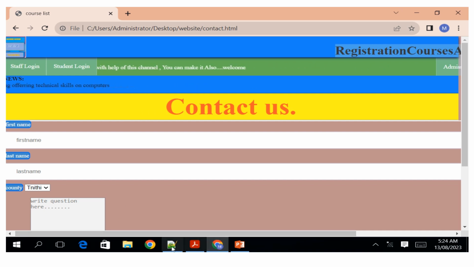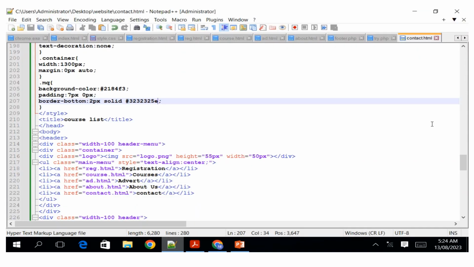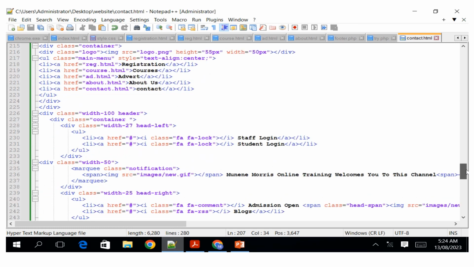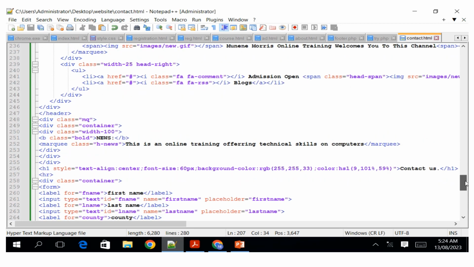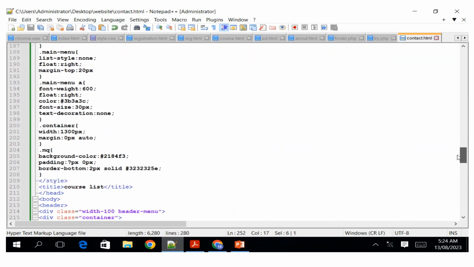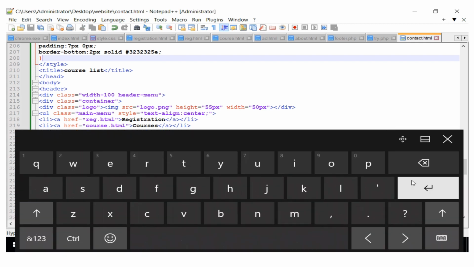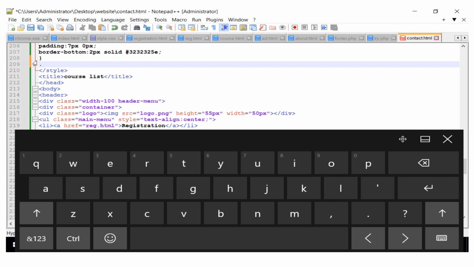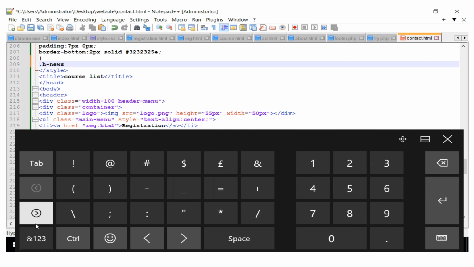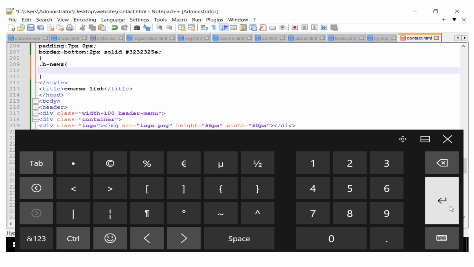So the next thing that we need to style, maybe we can style our second class that we have here, which is the head news. The head news here, we can copy it, then go below where we have the CSS, start with a full stop, and paste it there. We can give the styling to this also, and the styling that we need, we can give our background.